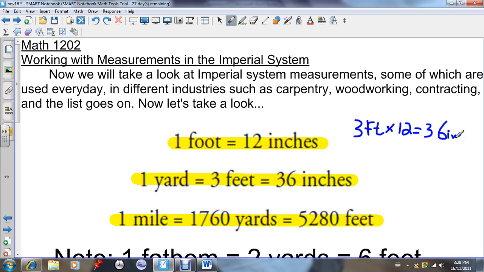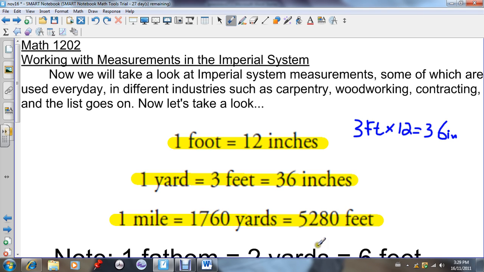Easy stuff, right? Now, down the bottom we have another one: 1 mile is equal to 1,760 yards. Where are miles used? Miles per hour. My skidoo can go 101 miles per hour. Miles per hour is used in cars and on speed limit signs in the States. It comes on all the skidoos that are bought because they're manufactured in the States. So 1 mile is equal to 1,760 yards.